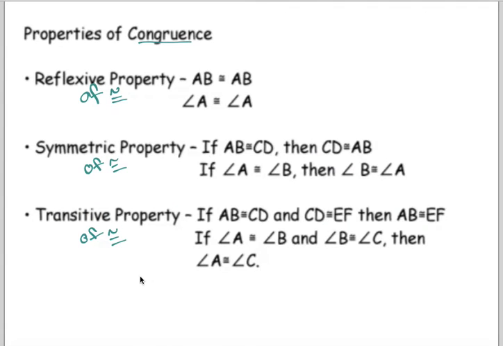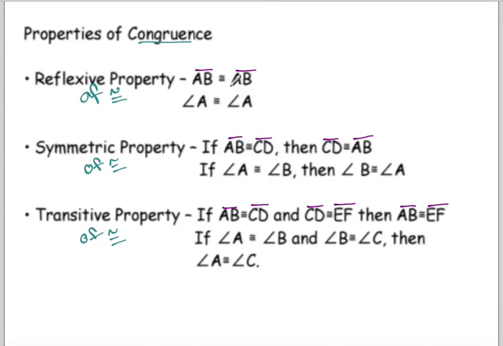We have reflexive property of congruence. That's when the items are congruent, and we should have bars over this. Remember, AB with the bar and the congruent symbol. If you have that congruent symbol, you've got to have the bar over the top. So let me fix these on your paper with me. We have to have the bars over the top when we have the congruent sign in the middle.